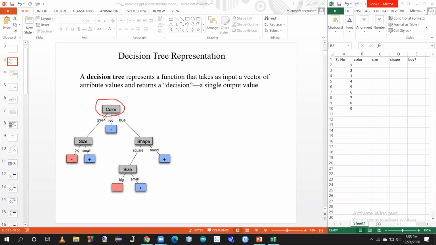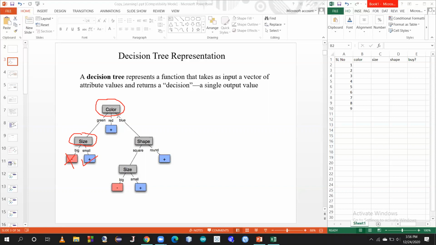So for example, just a hypothetical example, let's say that if the color of the dress is green, the person looks at the size of the dress. If it's big, then he or she decides not to buy the dress. If it's small, then he or she might decide to buy the dress. Maybe for his or her kid or something.